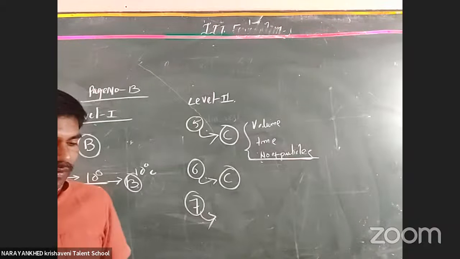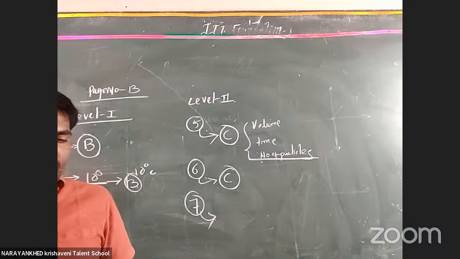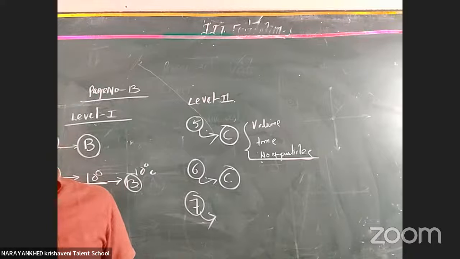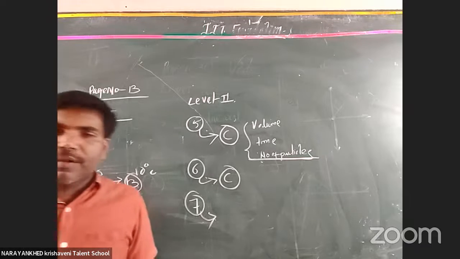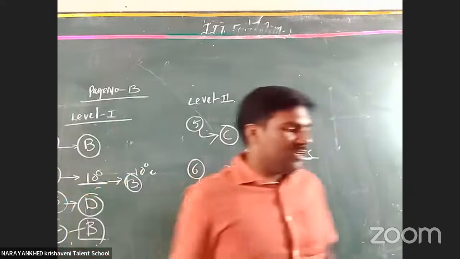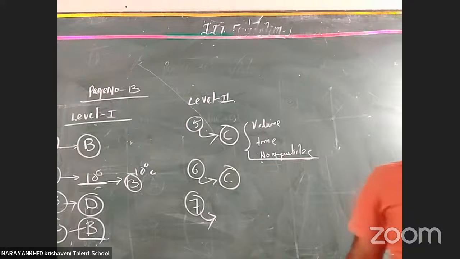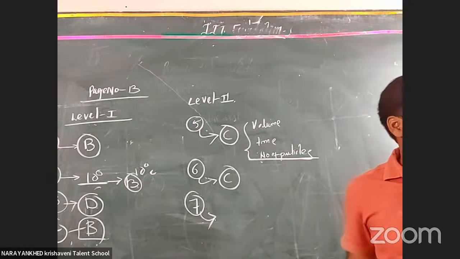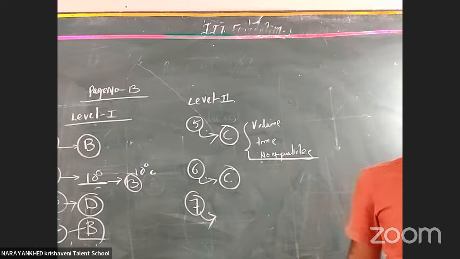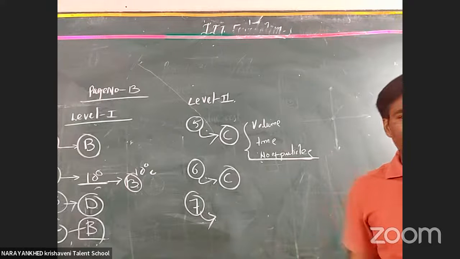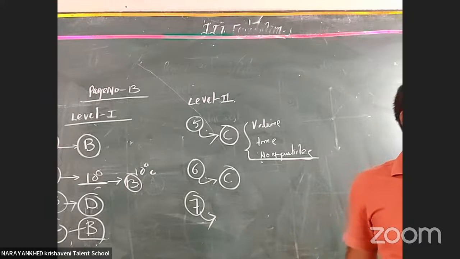Next, the seventh answer. According to the collision theory, an increase in temperature increases what? Already we are discussing that temperature is nothing but kinetic energy. According to the collision theory, an increase in temperature increases the kinetic energy of the reactant and the heat energy of the reactant. Both are here. Understood, all of you? Heat energy of the reactant and kinetic energy of the reactant.